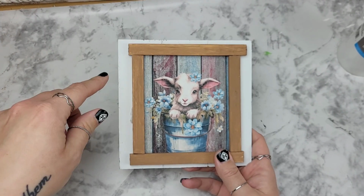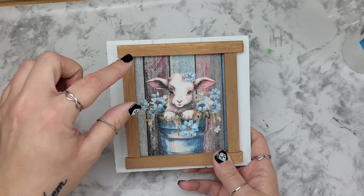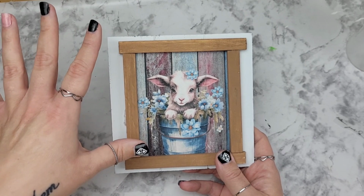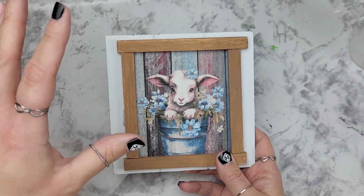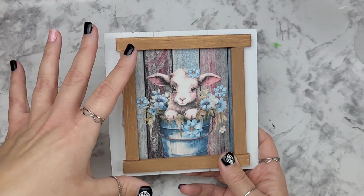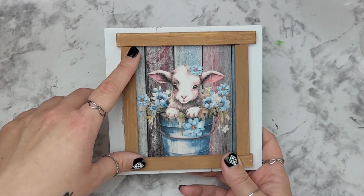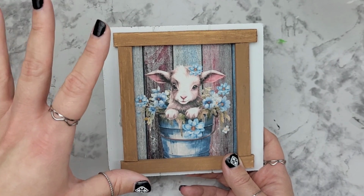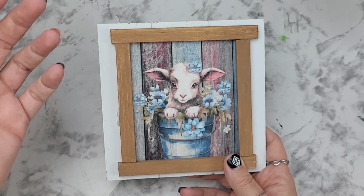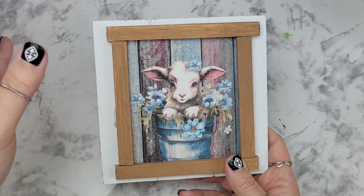Believe it or not, I've been through several printers going through all of this because I'm completely printing all the things with these. It was definitely interesting. One of the first printers I got was an inkjet printer. And while the designs were absolutely beautiful and I love how they popped, the ink was constantly running, even as I let them dry for several days. And I didn't want to have to worry about spraying them. So I went with a laser jet printer. This is a color image laser jet printer. This is beautiful. And let me tell you something, it has made my life so much easier just in general. I never thought upgrading and changing printers would make my life easier, but it really is. And I love it so, so much.